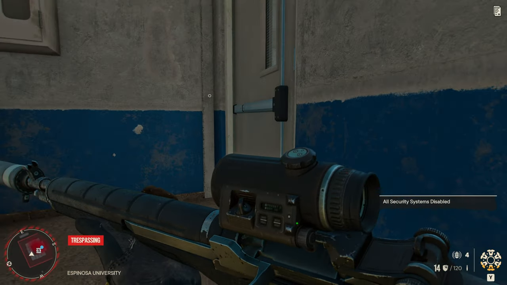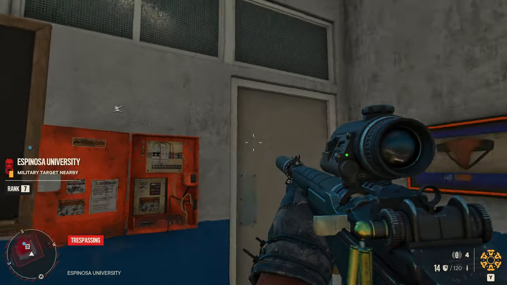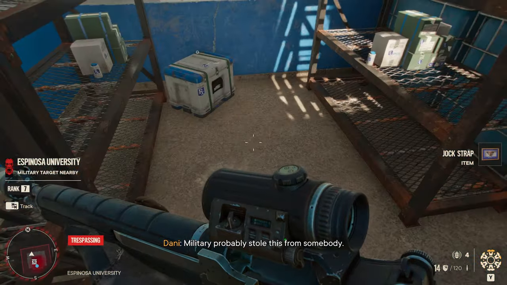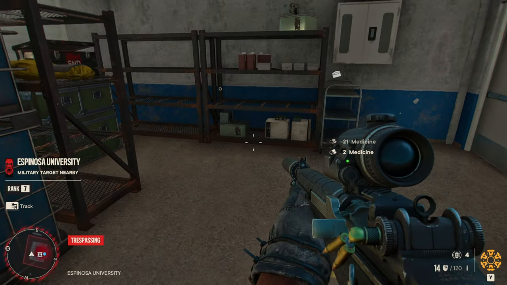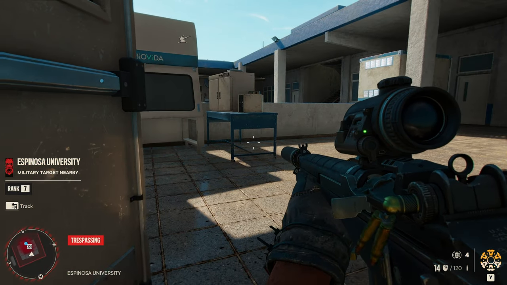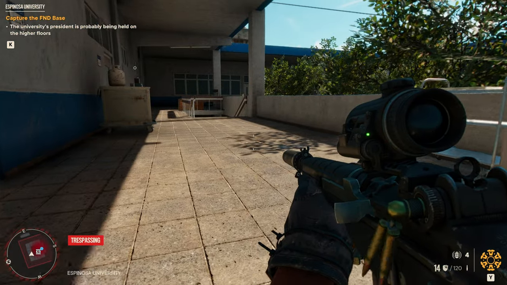All security systems disabled. Oh, that's awesome. So that's what that is. When you see one of those, that'll get all of them. Oh geez, and here's the thing that came for a quest. Stole this from somebody. Glad this thing is sealed. Yeah, that was the jock strap for the guy we were meant to find on a quest, but we're not worried about that. Capture the FND base. Okay, all alarms are off.